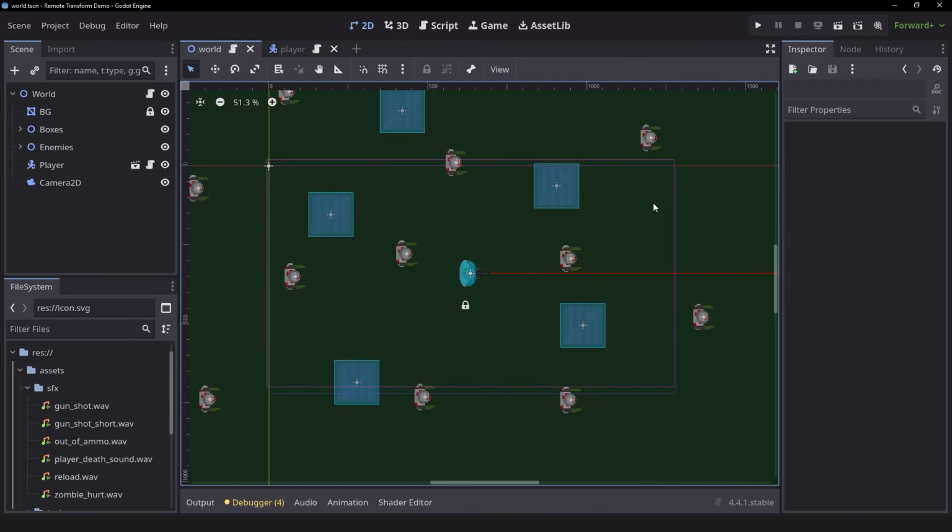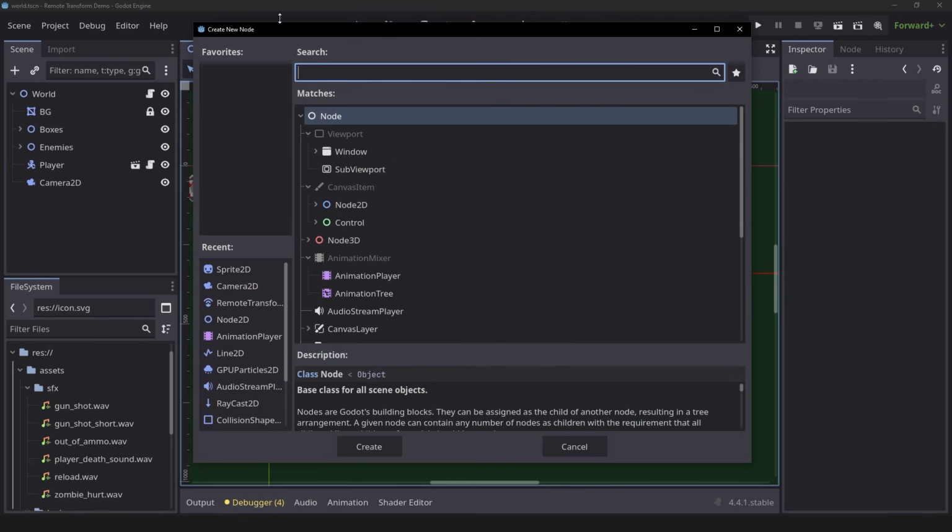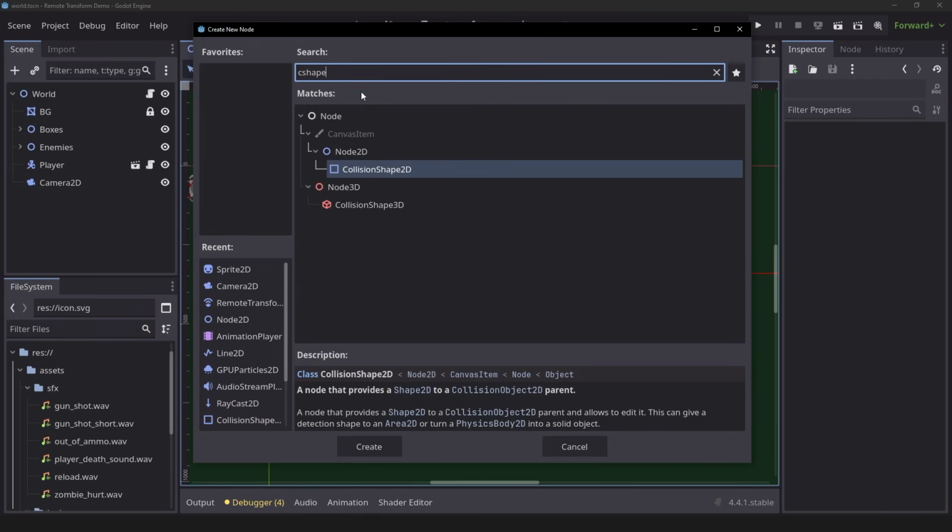This is used to create a new node within the scene. You can use this from the editor's interface by clicking on this plus icon. And you can see that if you hover over it, there's a Control A shortcut for this. So hold down Control, press the A key, and that is going to bring up the new node window. And from here, you can just search for any node that you want and create it.